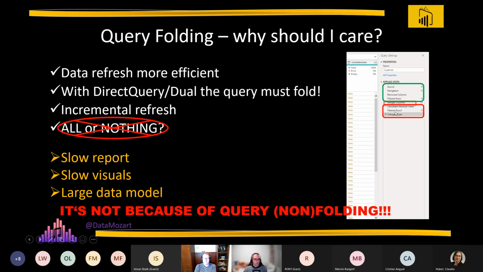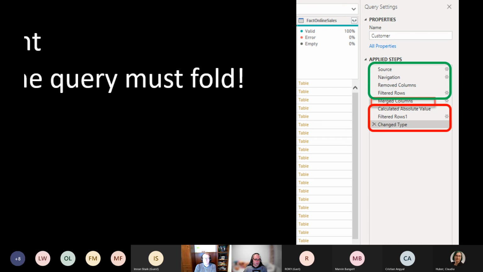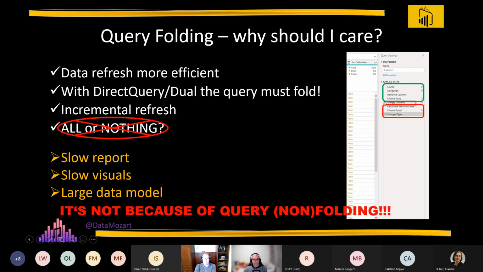But if you break the query folding, all subsequent steps will not fold. Keep that in mind. And if you need to use some non-foldable transformation, try to push it down the pipeline as much as possible. So move it here, so that all the previous steps can fold.